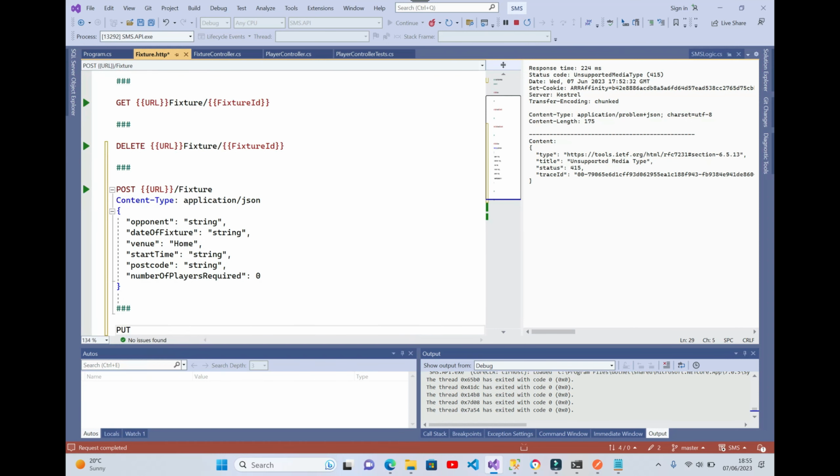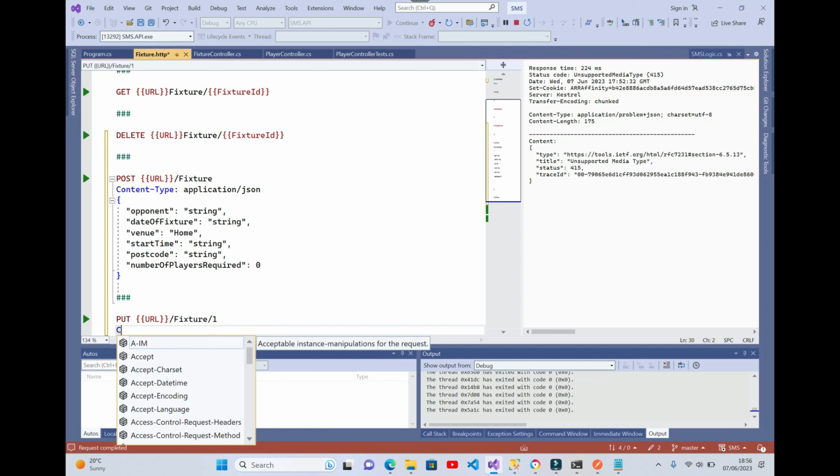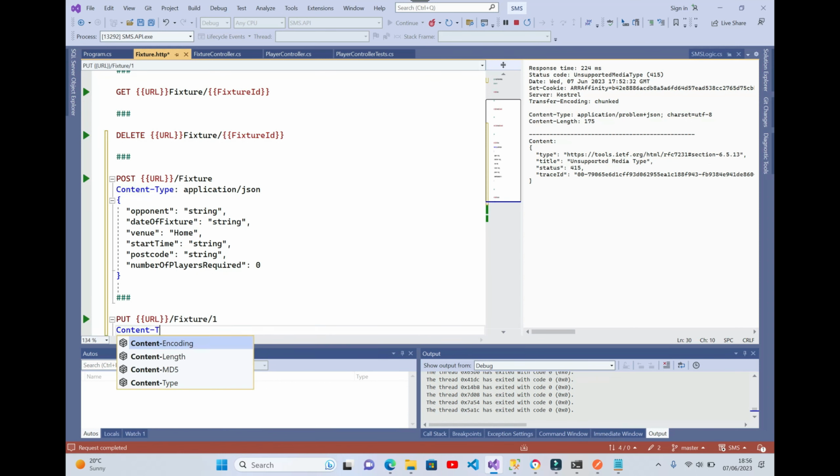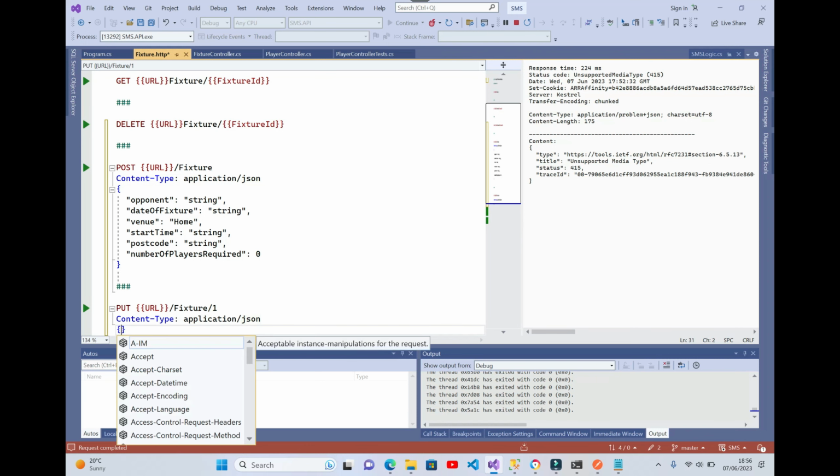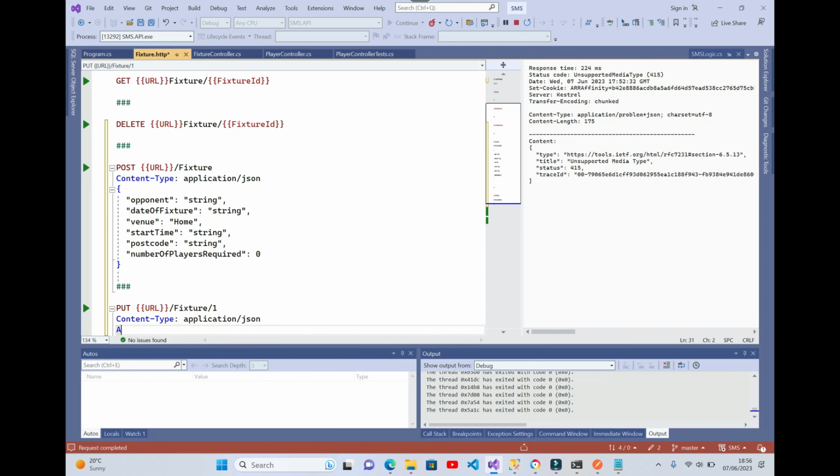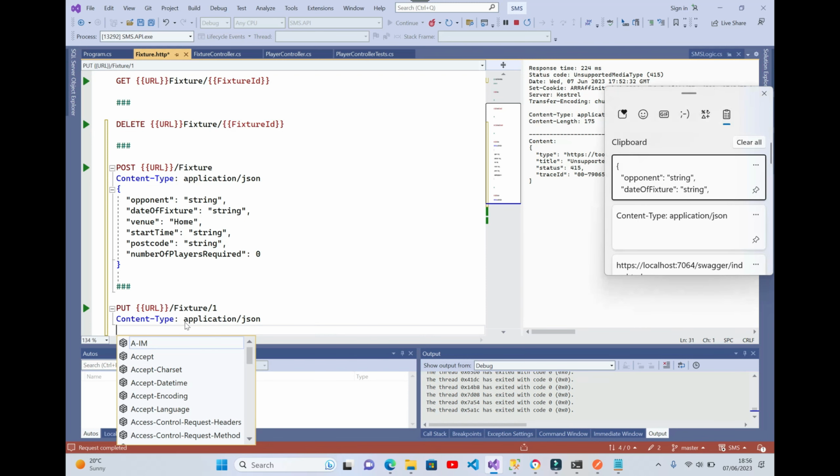So again, URL, then /fixture, and I think the fixture takes an ID. So we could just say update 1, please. That would still need the content type of application/JSON, and then it would need the payload, which would be much the same as before.